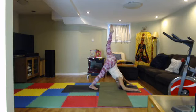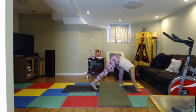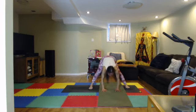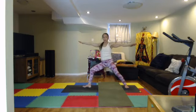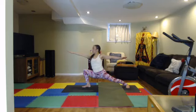And then release. Right hand comes back. Bring your head up and bring your left foot forward between your hands. Spin towards the long edge of the mat and come up again. Go to the right, bending into the right knee. Again, turn around if you need to, if you're facing the wrong way.